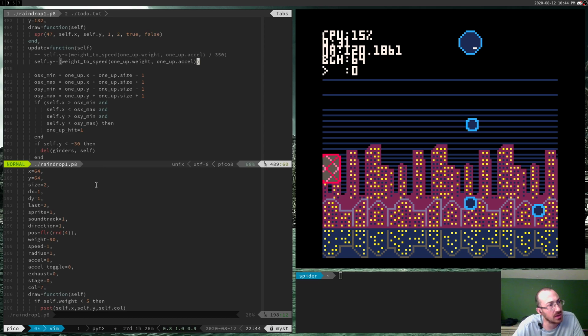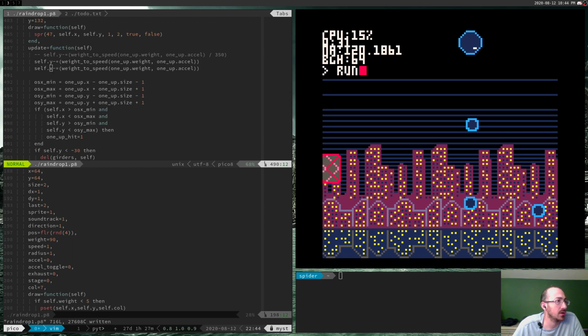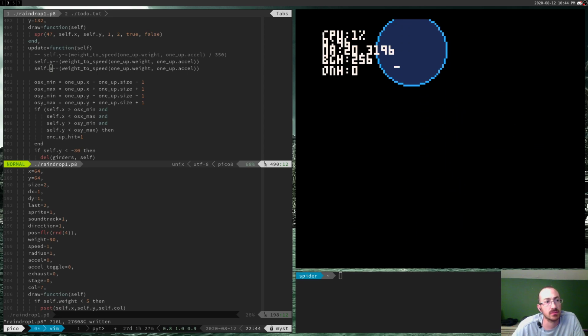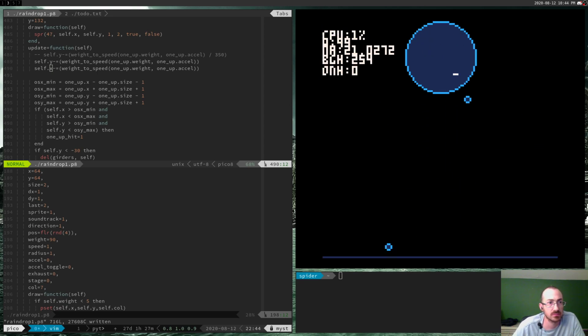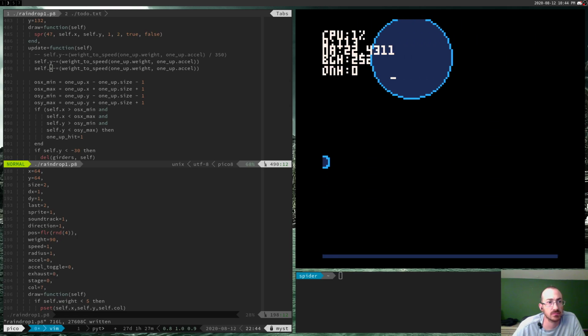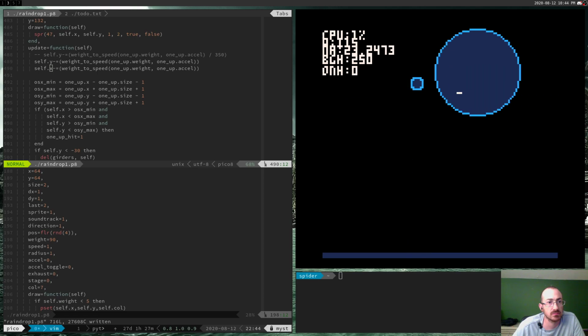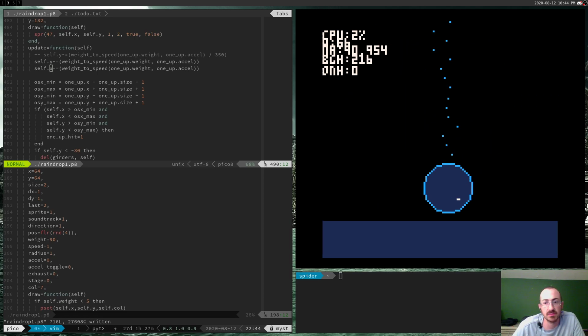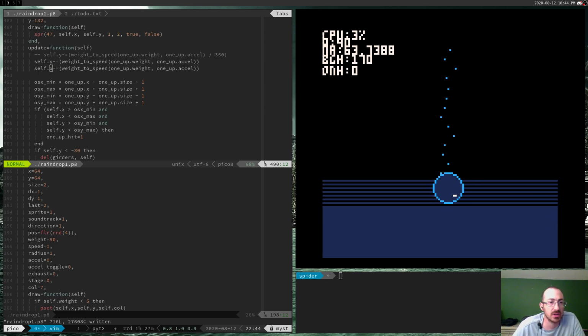So the self.x has to be the exact same thing, I think. So we'll see how that looks. And it's not ideal that they're going to appear at the same time that the girders are going to appear, but you know, we'll have to try that out.